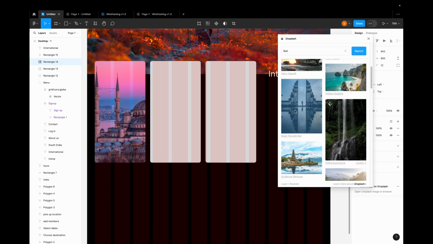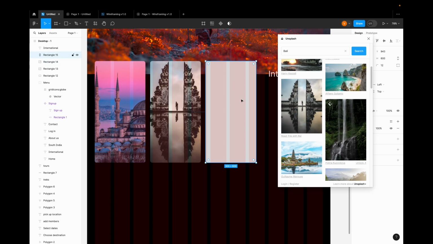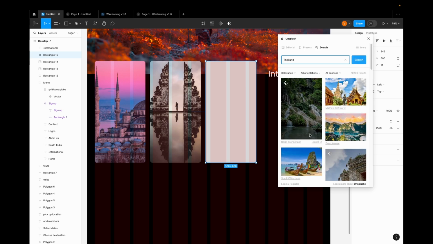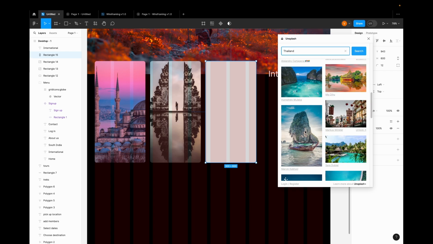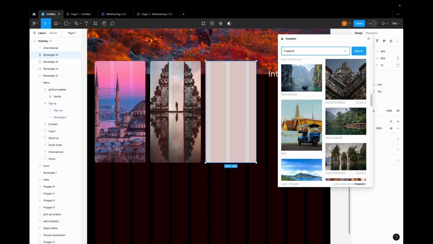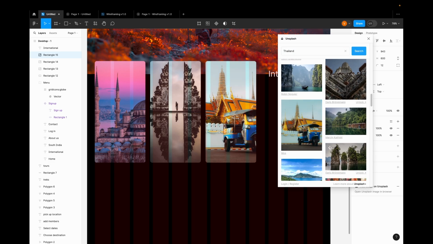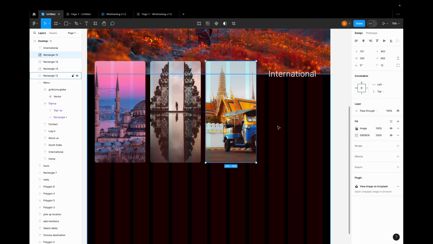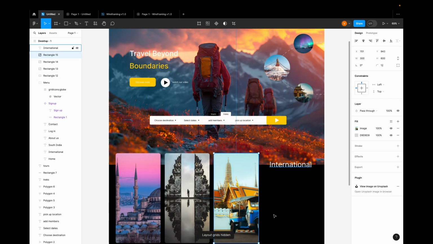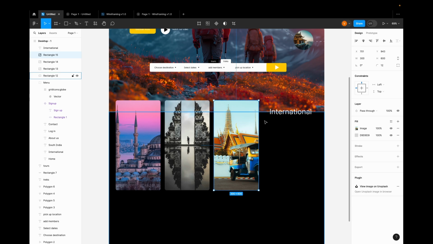Let me go ahead and click on this one. Wonderful. Let's select our third rectangle, and maybe we will search for Thailand. Wonderful. There are some really beautiful images of Thailand. And I'm going to select this one. Wonderful. Let me X out of it. I'm going to zoom out a little bit and let me remove the grid. Okay, now let's go ahead and add some lorem ipsum text over here. To do that, let me select a text box.